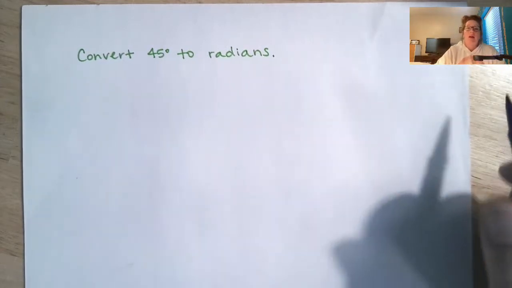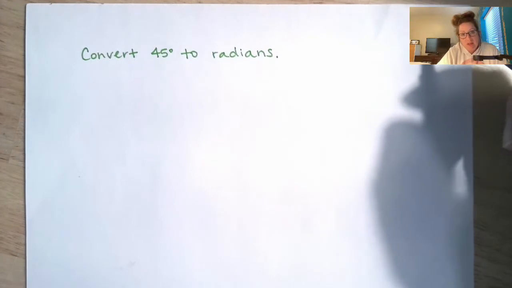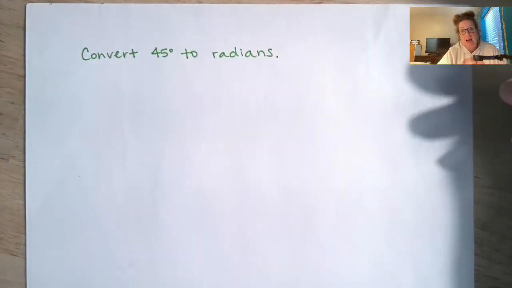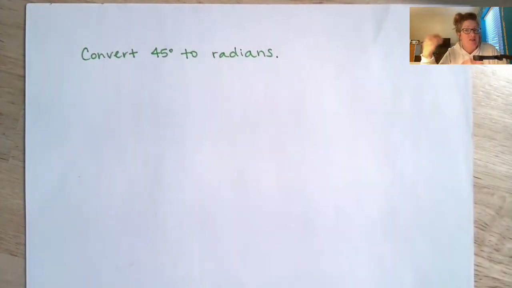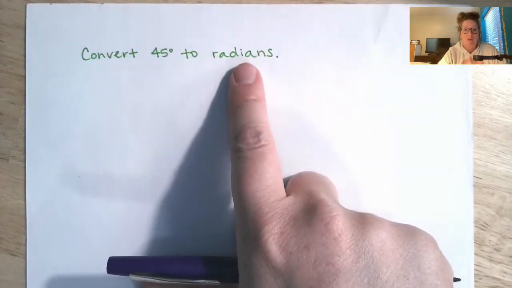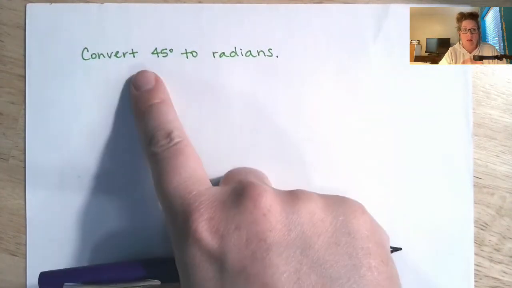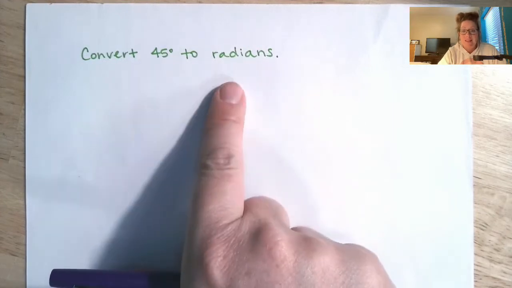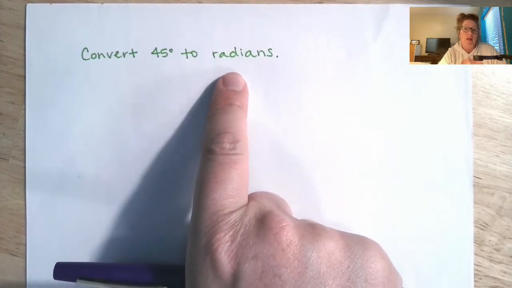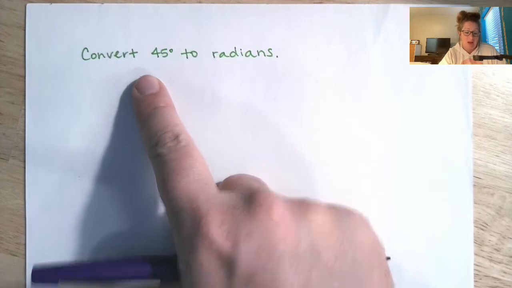So think about it kind of like when we measure distance. We can measure distance in feet and miles. It's the same distance, it's just a different unit. Same thing with this one, 45 degrees, and we can put that into a radian, which we'll learn what a radian that is equivalent to. They're the same distance. Okay, so let's figure out what the radian measurement is of 45 degrees.